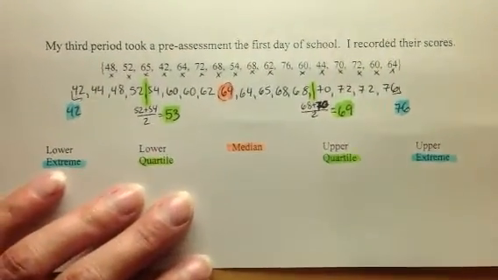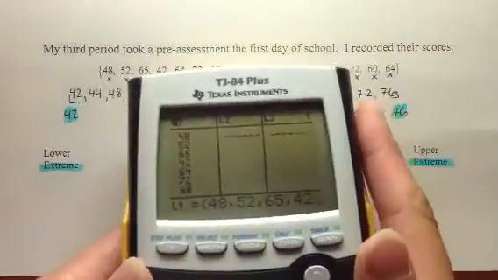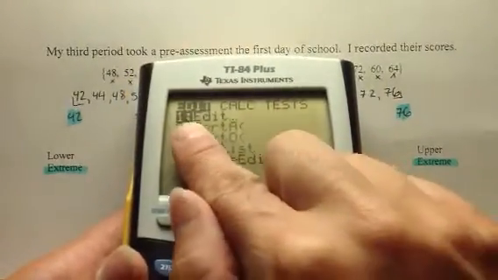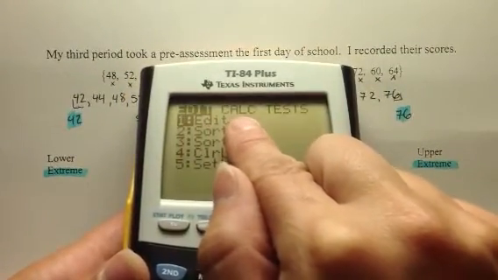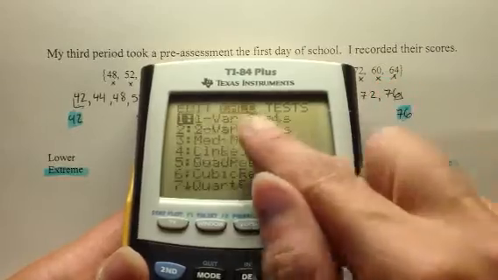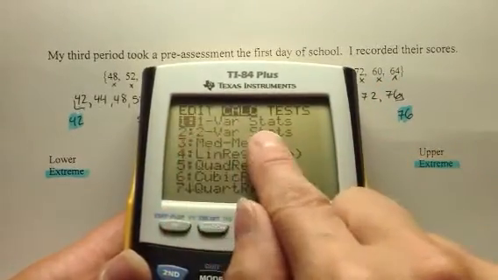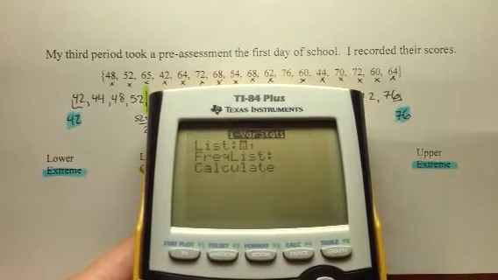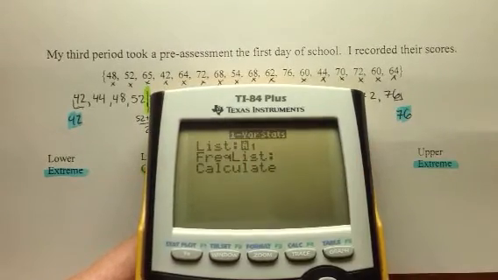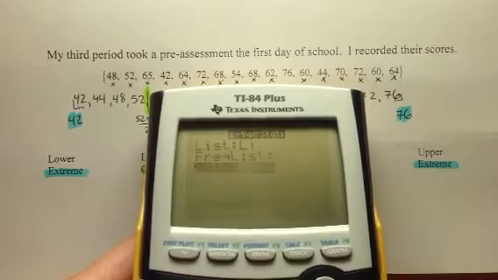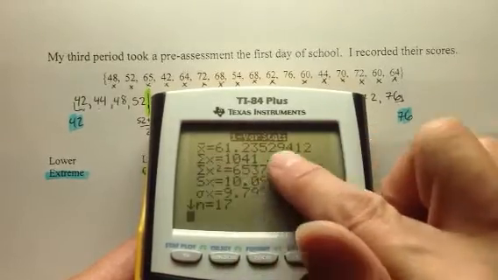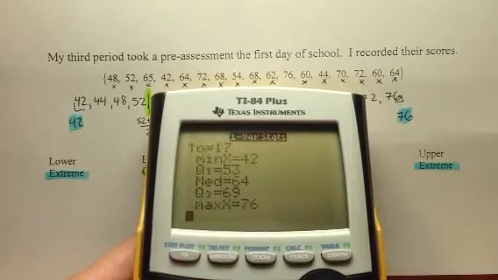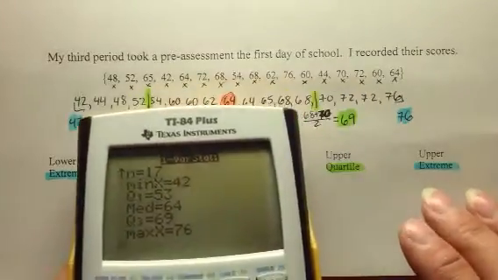Okay, once we've checked it, we're going to now go back through, back to our stat button. This time we want it to actually do the math, the calculation, so calculate to the right, calc. Number 1 is one variable statistics. We have one list of numbers, so number 1 automatically is what I wanted on list 1, so enter, enter, enter. I don't really care about anything here for the box and whisker, so I'm going to go all the way to the bottom, and there are the 5 numbers I need.